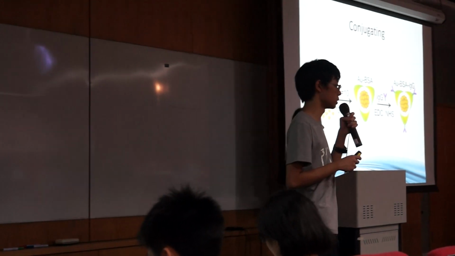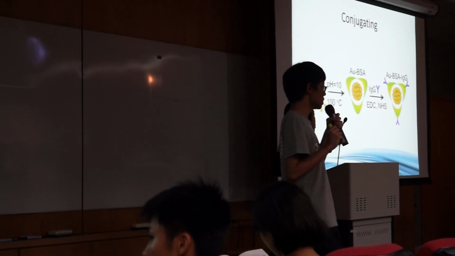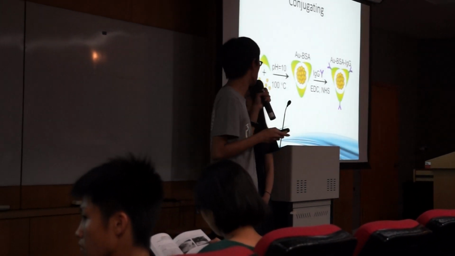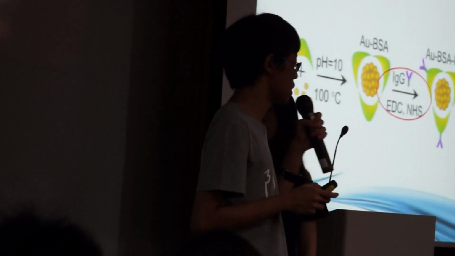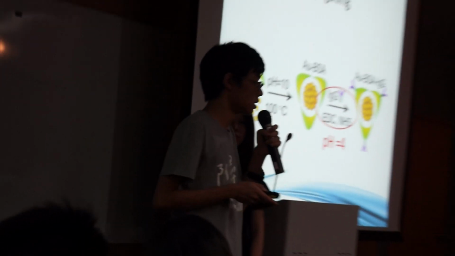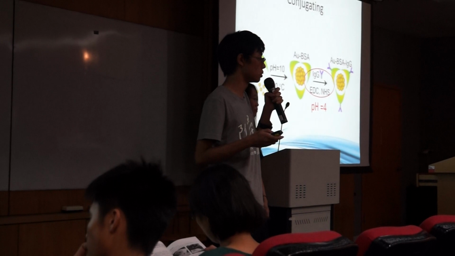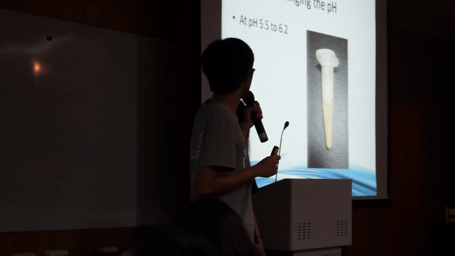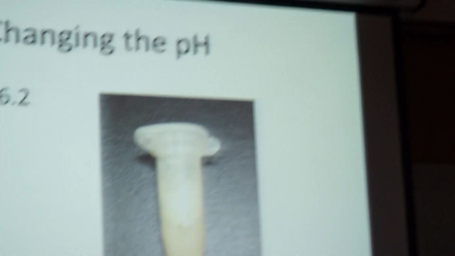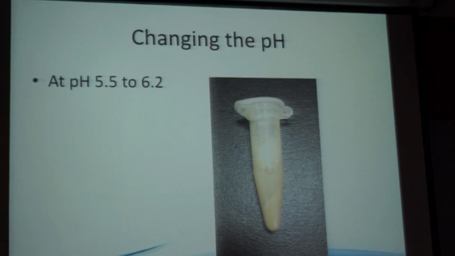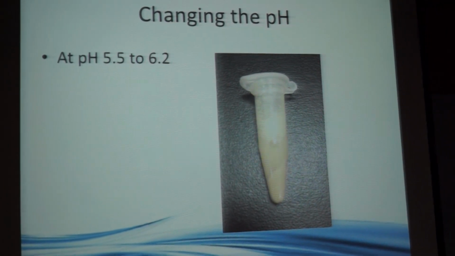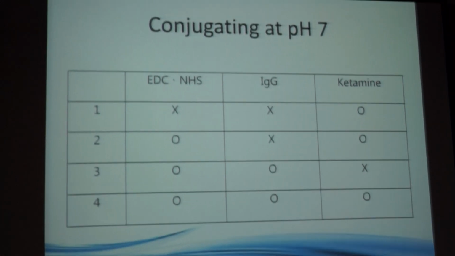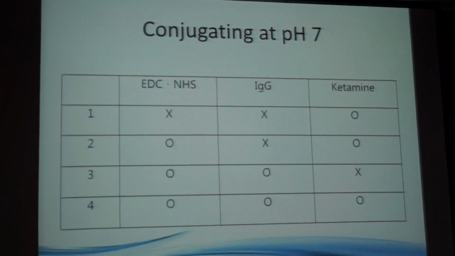So we went back to our experiment and found that if we want to make a nanocluster, the area requires pH 10. But in this part of the reaction, it requires pH 4. So the next step we did was to figure out how the nanocluster can actually exist. And we found that at pH 5 to 6, the surface of the nanocluster, which is the BSA, will be destroyed by the acid. So in our next experiment, we maintain the pH at 7.